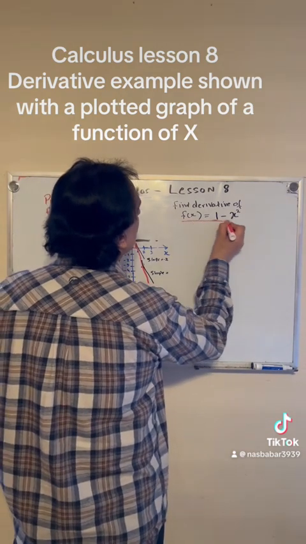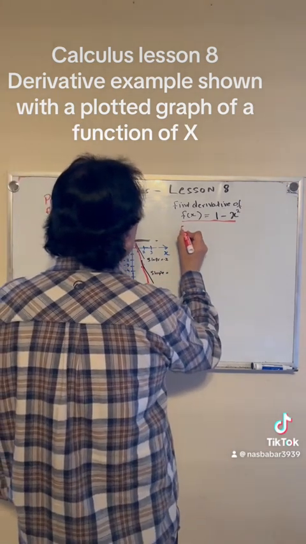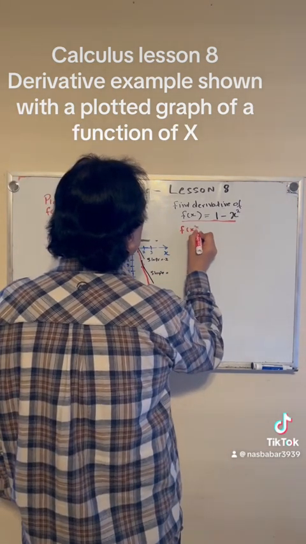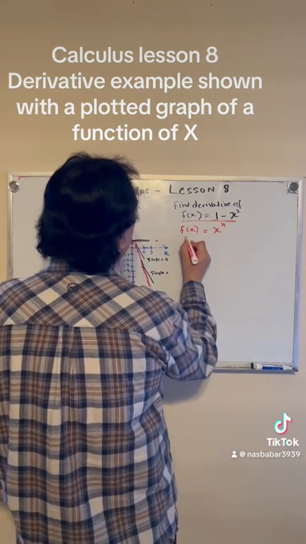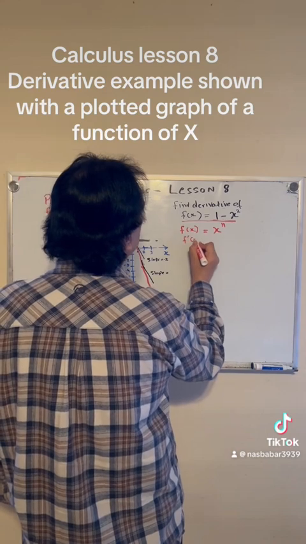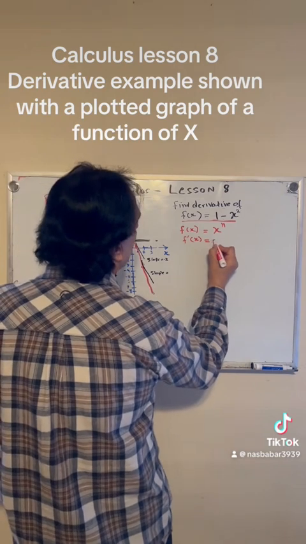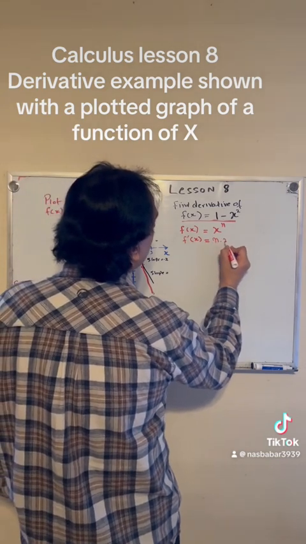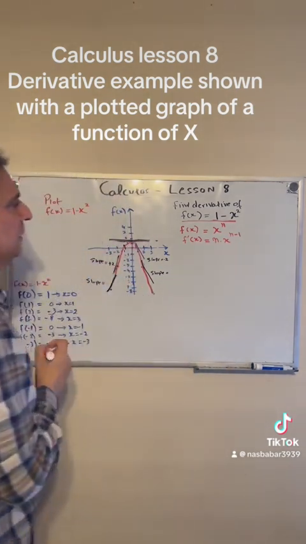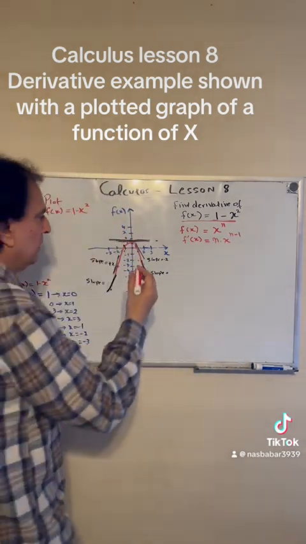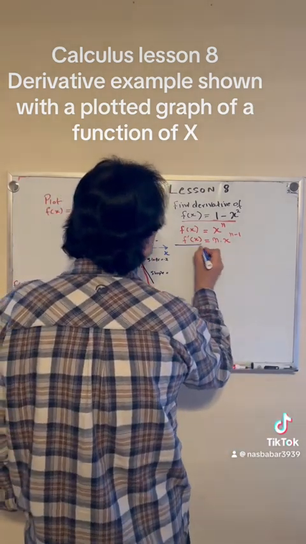Okay. So there is one rule which I would like to state. If you have a function f of x is equal to x raised to the power n, if I do f prime of that, then I can bring this n right here as a coefficient times x to the n minus 1. All right. So you have to remember this rule. Now we move forward and solve this function right here.